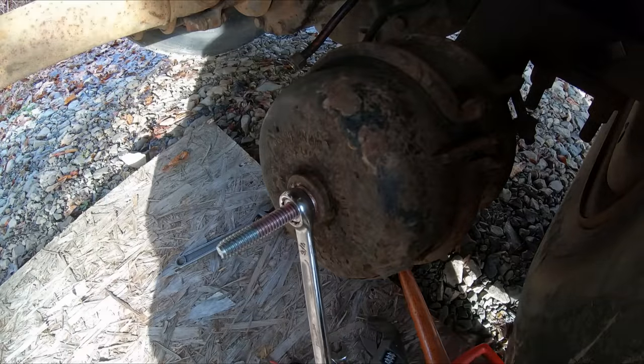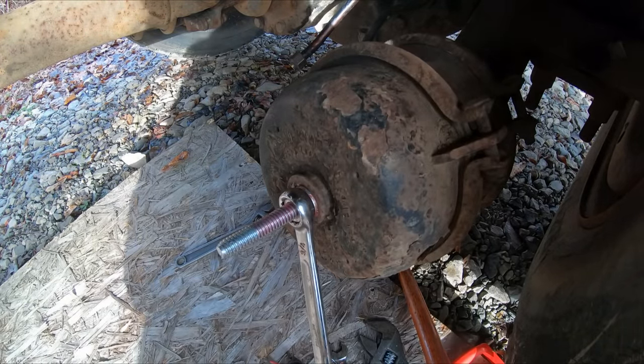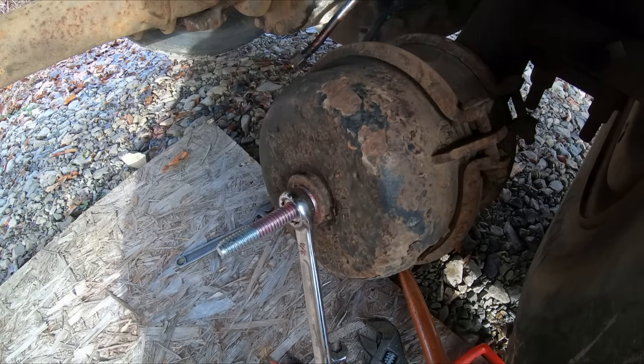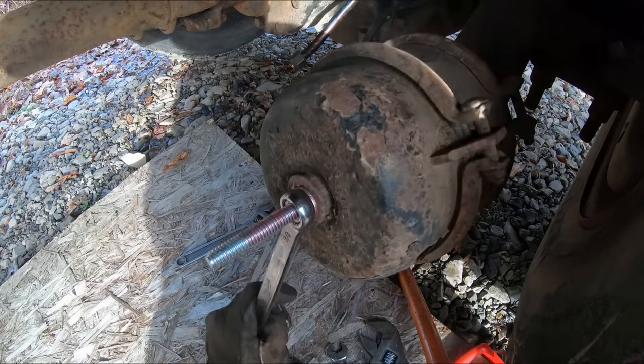What that's gonna do is pull the spring inside of the brake, and that's gonna release the brakes to your wheel. So it should go without saying, you should have your wheels chocked while you're doing this, because you're effectively taking off your park brake. Now, in my case, the wheels are up off the ground, so it doesn't really matter.